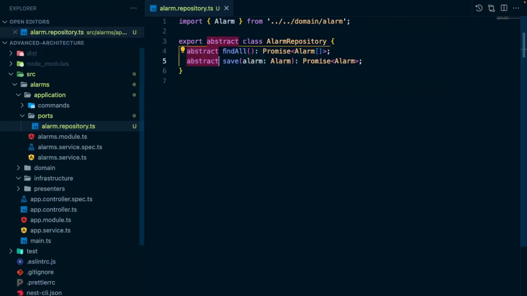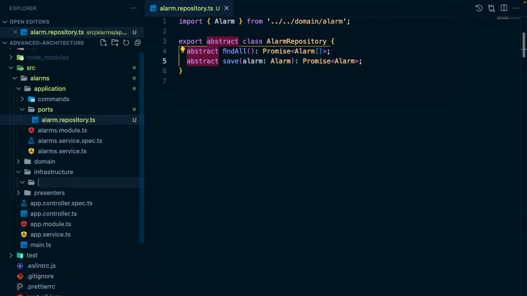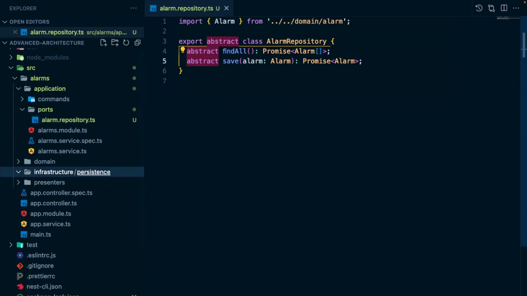Now, onto the adapters. Inside the infrastructure folder, let's create a directory named persistence. This folder will contain the adapters that will let us interact with different data sources. In our case, we'll be using a PostgreSQL database and interacting with it via TypeORM, as well as an in-memory database for demonstration purposes.